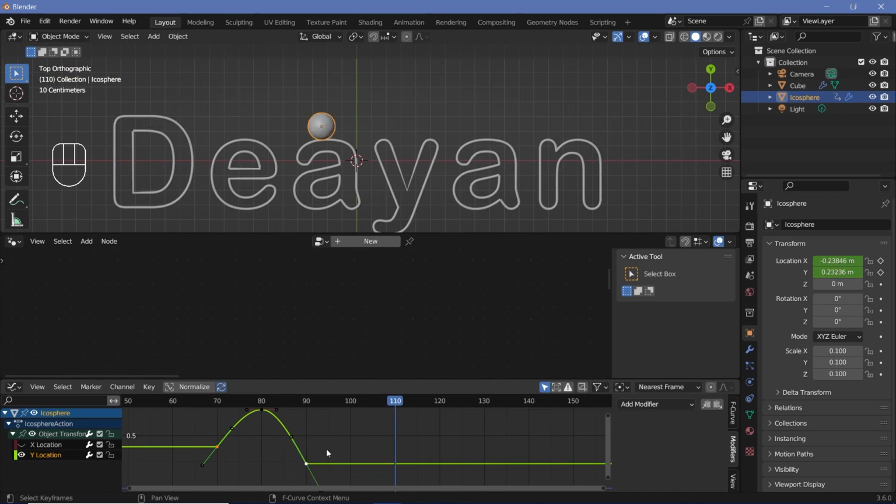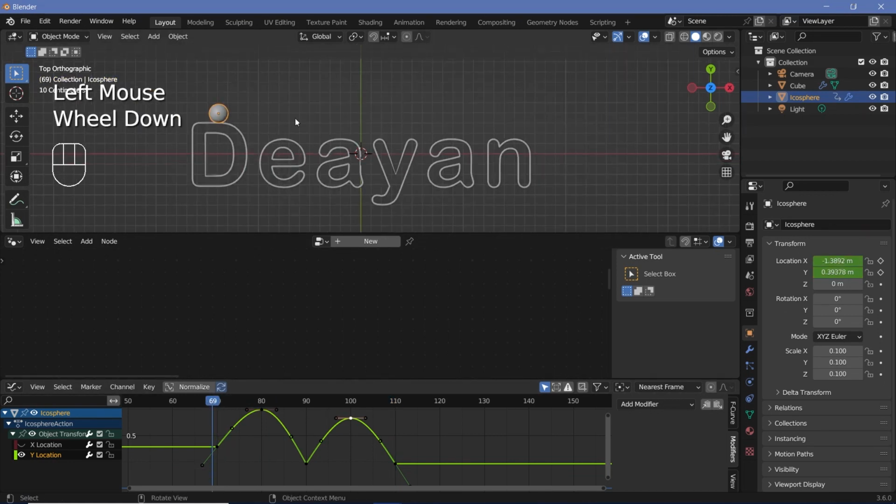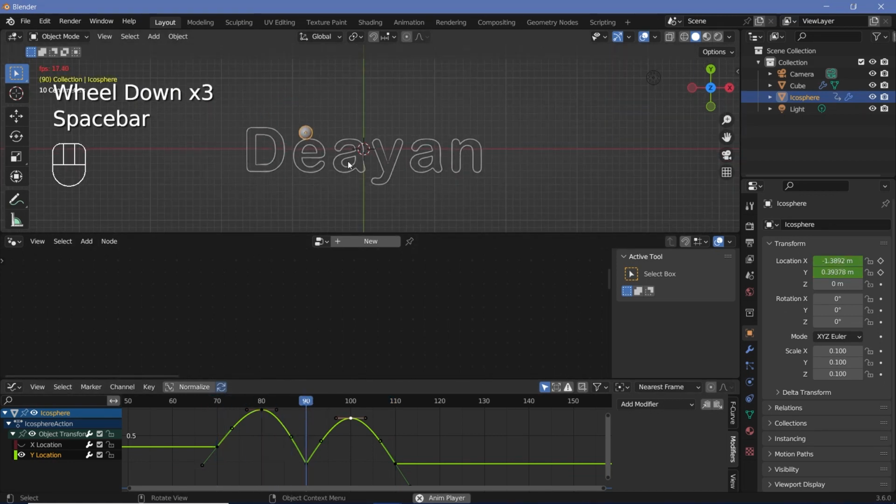Next, we need to actually copy this bounce. So we'll select these two keyframes and then press shift D X so that it moves only on the X axis, and then move it till the keyframe reaches 110. Beyond that, because the first letter is much taller, I'm assuming that it goes this high. This particular keyframe shouldn't go that high, so I'll grab it and press GY and move it down by a little bit so that the Y value is reduced. So now if we play the animation, this is what it looks like. Let's see how the bounce is, and that's fine.